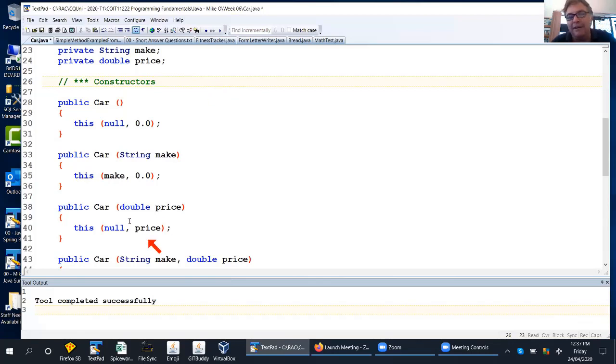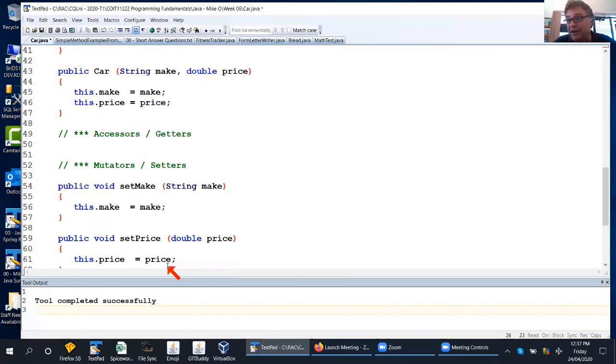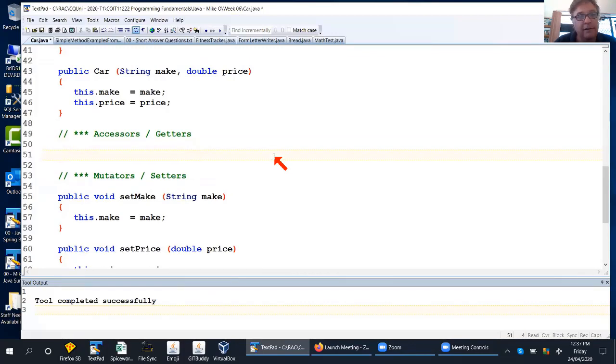It's not a bad thing to do in your class files to put little labels like that. I put asterisks with mine, but if you don't want asterisks, that's fine as well. And then you can put all your constructors together, all your accessors and getters together, all your mutators and setters together. So accessors and getters, sorry. So no one's having a go at any of the. It could be people typing. I'll do the price one. So public something get price something.